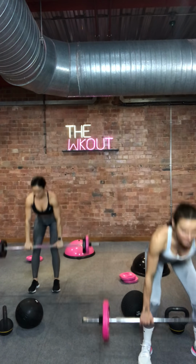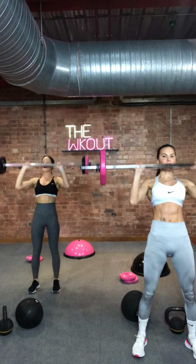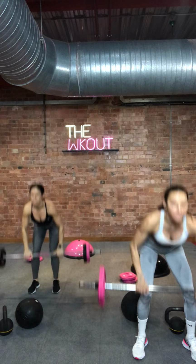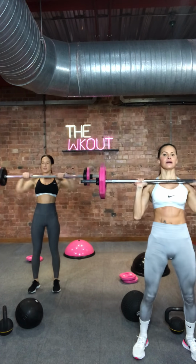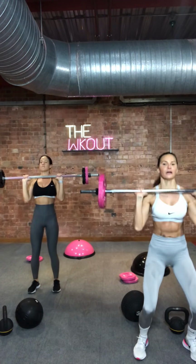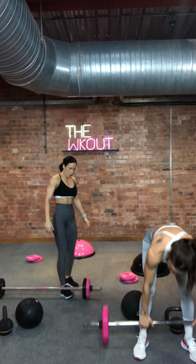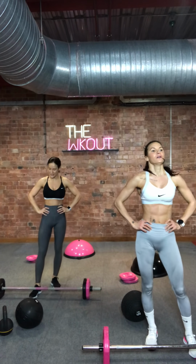1, 2, push. Mountain together. 7. Drive them up. Little bend in those knees all the time. 9. Your hold is here at the top. That's where your rest is. Down, two to go. That has to be a push press.